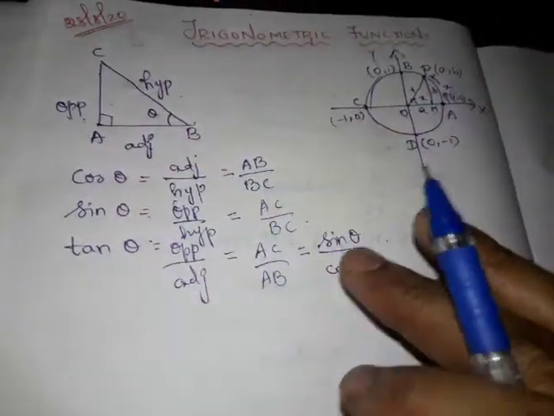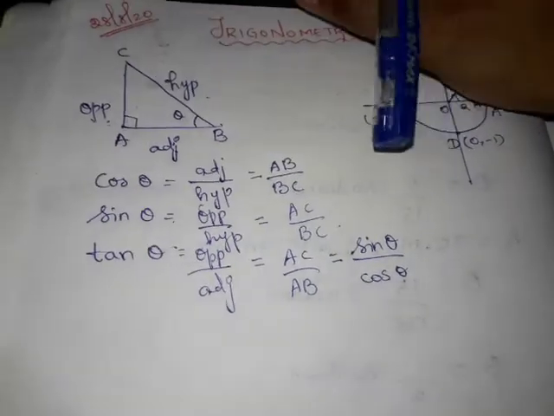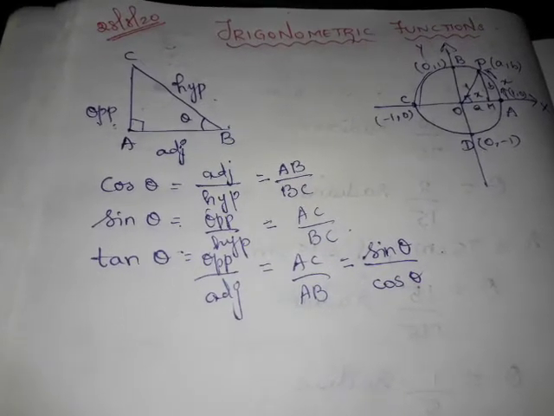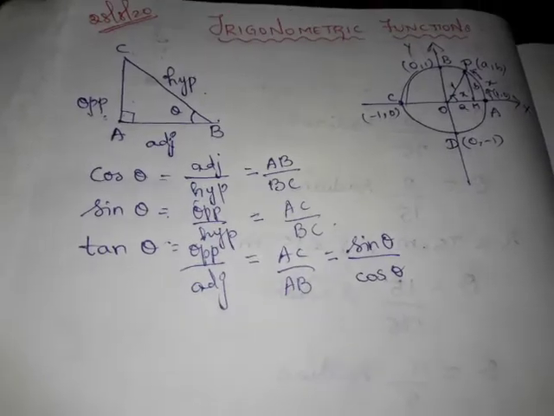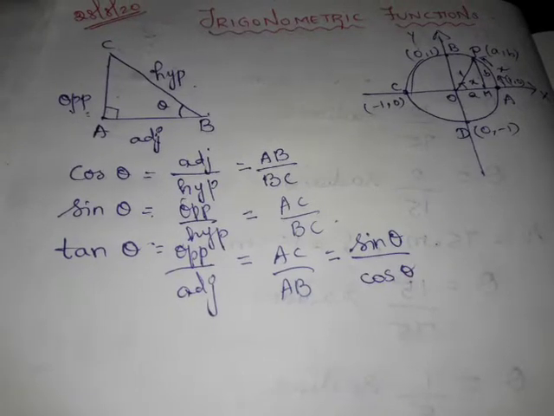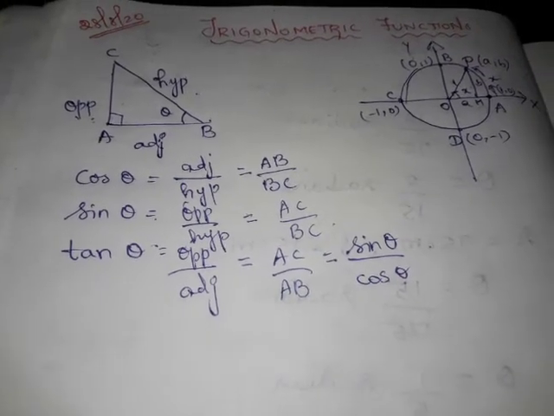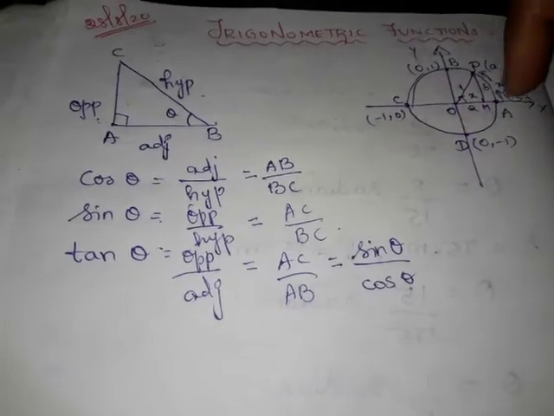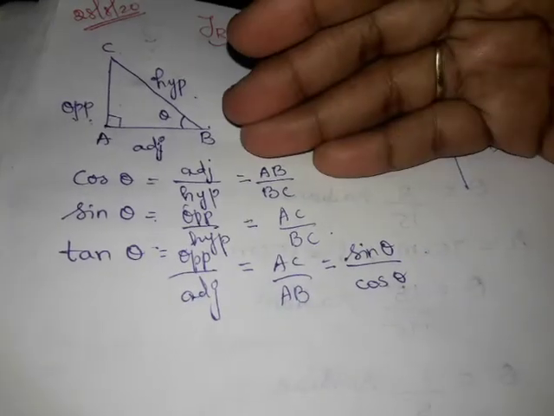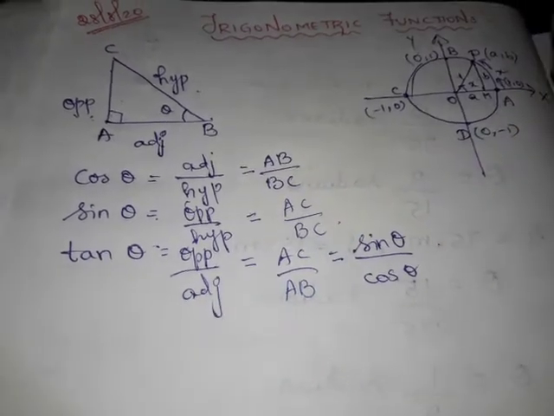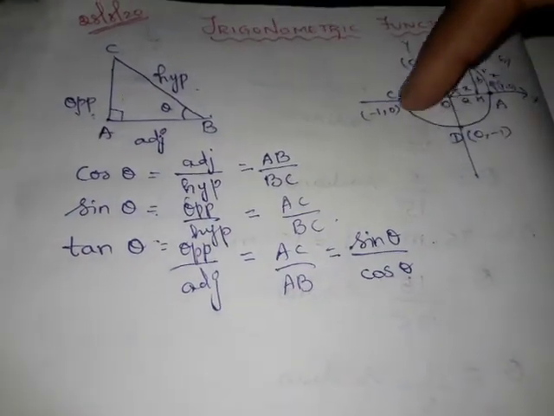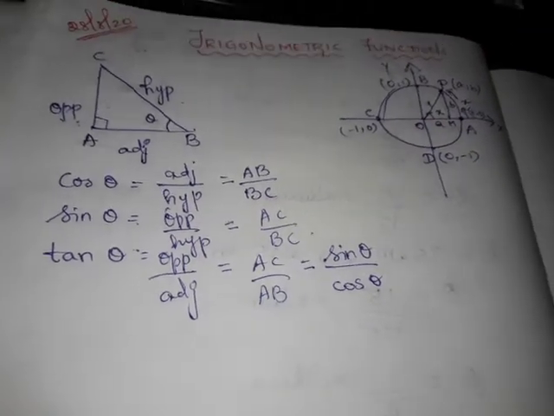These are all the basic ratios we learnt in class 10. In the sense, we restricted our trigonometric ratios only to a right angled triangle, right? Now in this class, what are we going to do? We are going to extend the definition of trigonometric ratios to any angle in terms of radian measure, right? So far we have restricted the ratios only to a right triangle. For that, what are we going to do?